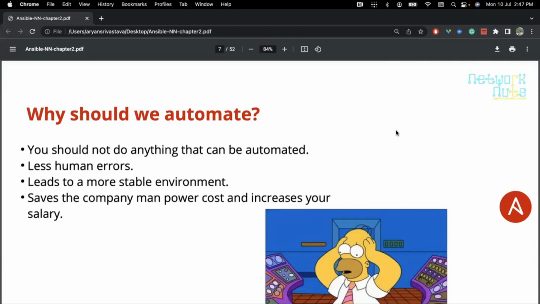So we automate because we don't want to spend a lot of time doing manual jobs such as package installation or user management or service management or file or directory management. We don't want to do that. Manually, it takes a lot of time. And even if you're able to do it manually, you are ultimately a human and you could end up making a mistake at some point of time. Ansible or any technology for that matter, if created properly, if managed properly, will not make any mistakes. So the same automation process that's running today will also end up running tomorrow. You will not face any problems. So your environment will remain stable.